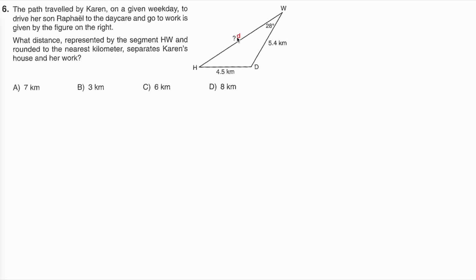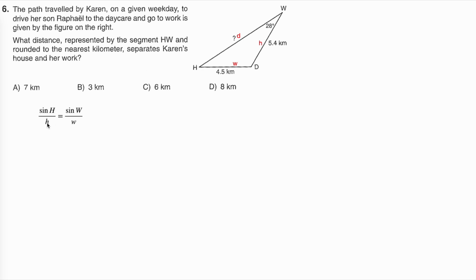I'm going to call this side D. This is angle D. I need to find one of the other angles because I need to know angle D to solve side D. I'm going to call this opposite angle W. I'm going to call this side W, opposite angle H. I'm going to call this side H with a lowercase h. Then I'm going to use my sine law in order to find angle H.